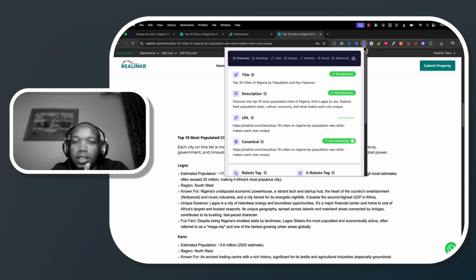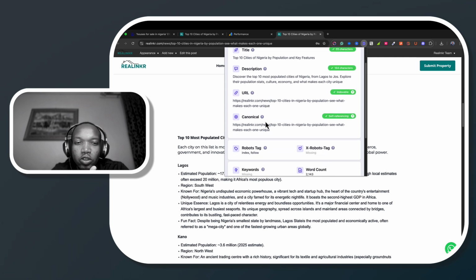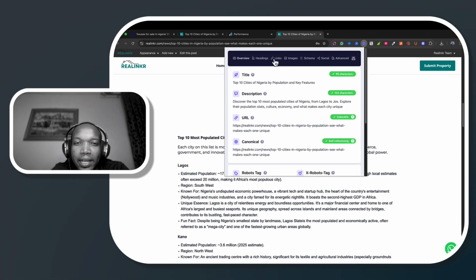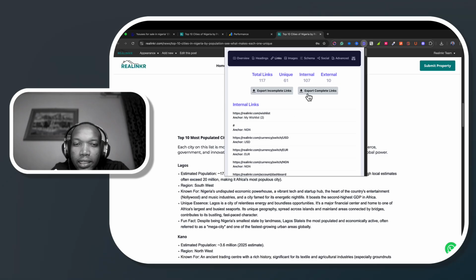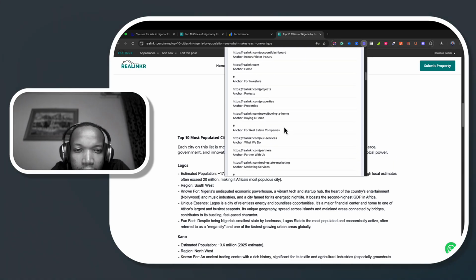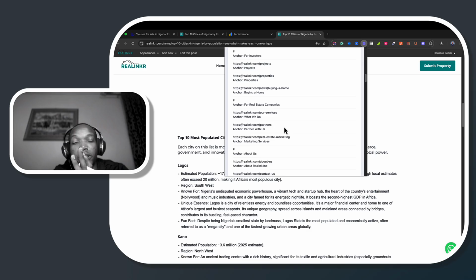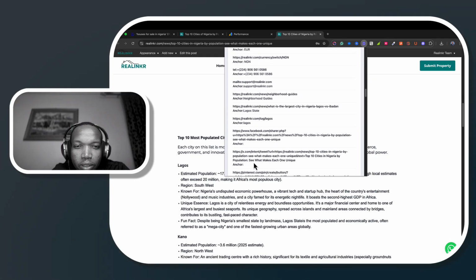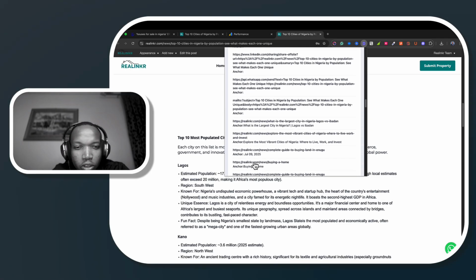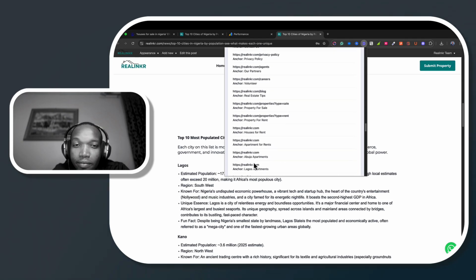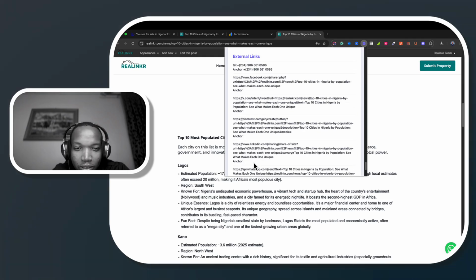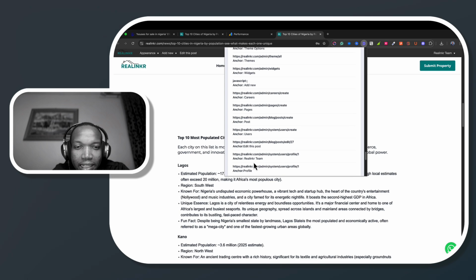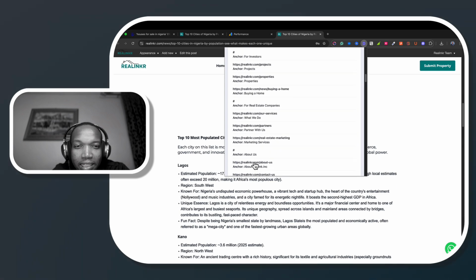So let me see if I did most of my things right. My heading structures are right. Let me see my links. Internal link, let me see. So this is a tool. This is Detailed SEO, right? If you could go check it out, it's a free tool I use. Let me see most of the links. I'm very, very sure that I didn't do much linking in this blog. I'm just looking at it now. I'm not seeing anything. Most of these links, I'm not seeing anything.